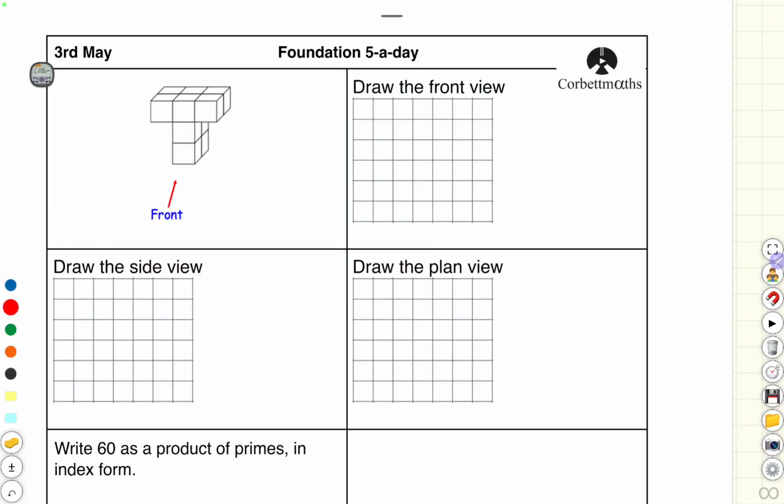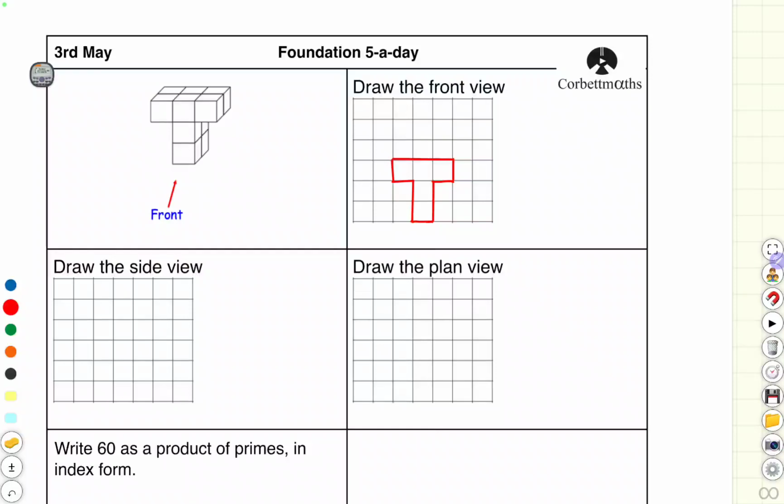So we've got plans and elevations for this first topic. So we want to look at the front view. The front view looks like this T shape, which has got 3 squares going up and then 2 squares either side. So we're going to go up by 2 squares and then out and then out. And of course I could draw this anywhere on the grid as long as the squares are accurately drawn. And that's what the front of this shape would look like.